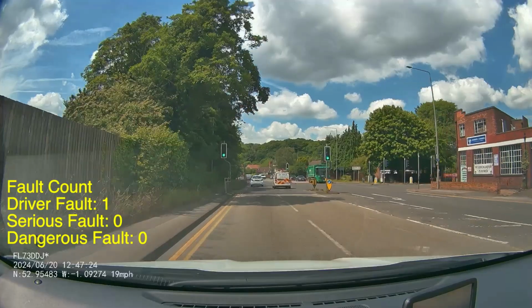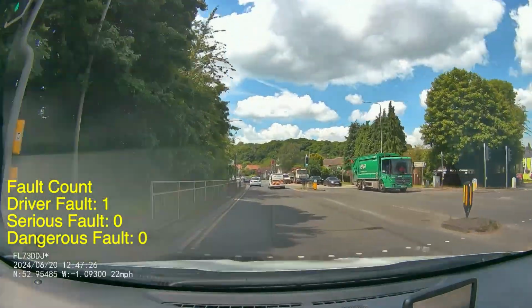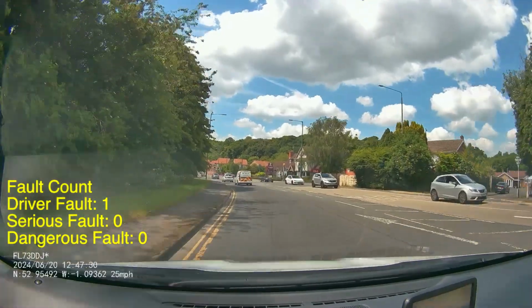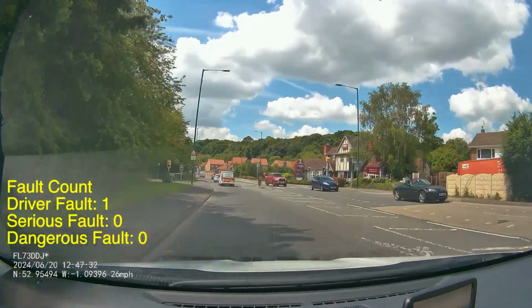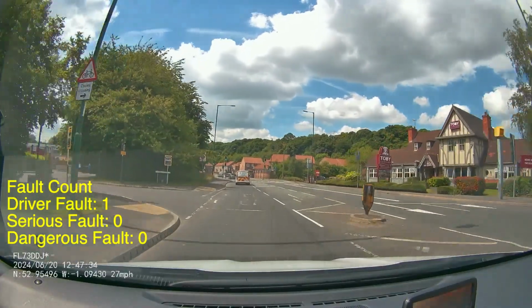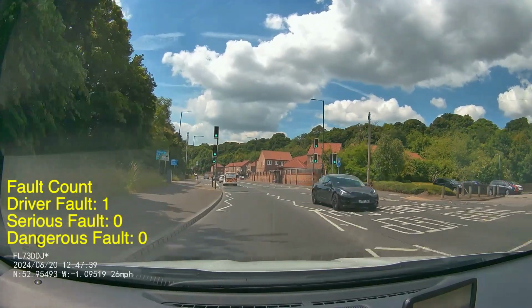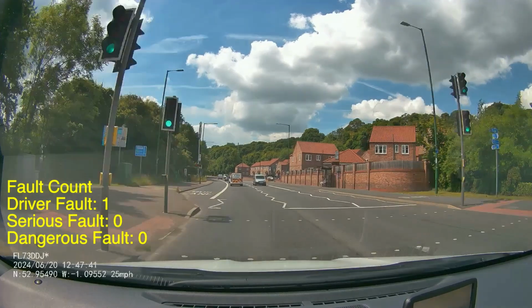And as you're doing that, keep an eye on the right-hand side for anyone coming up behind you, potentially to overtake you, especially here where they are going to merge into your lane. So we want to make sure we know who's coming past, and if we need to do anything about it, then we can do it. Mindful of the crossing too, nobody using it, so not an issue.